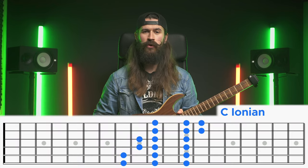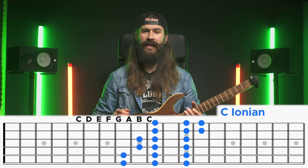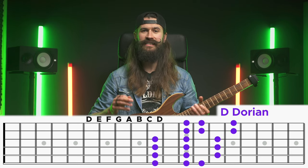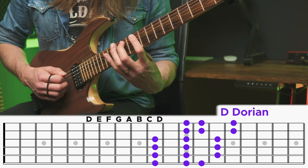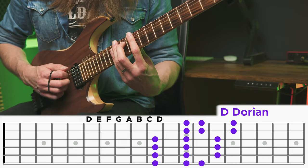It also has another huge advantage that I'll show you in a bit. So if we start with these notes — C, D, E, F, G, A, B, C — then the second scale degree of C major, the C Ionian, is D Dorian, as that's exactly the notes it includes: D, E, F, G, A, B, C, and back to D. Stretch that over all of the six strings and it looks like this.